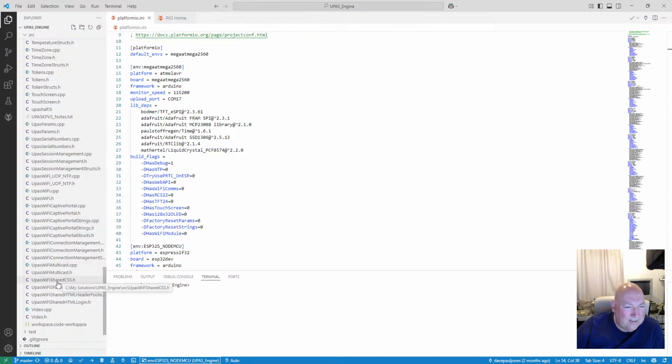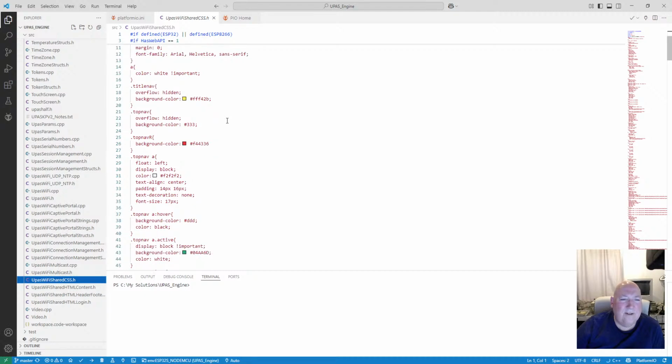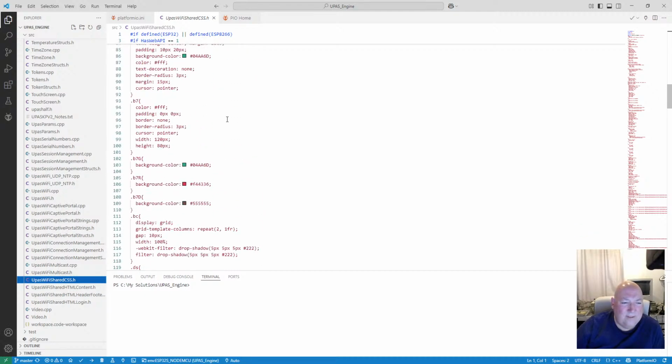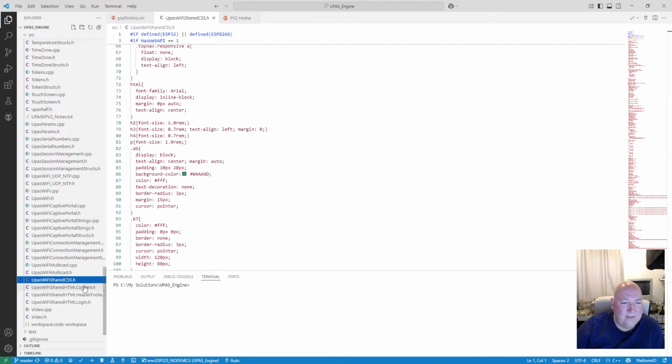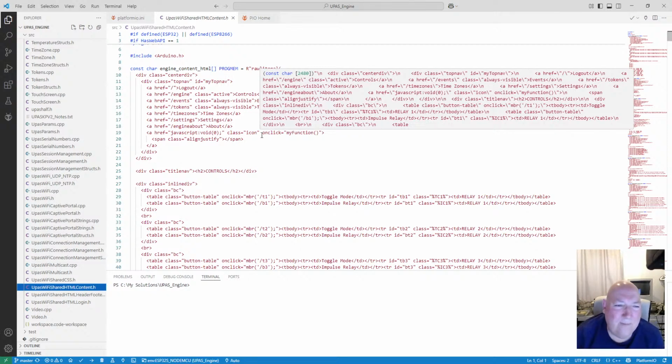Here's the shared CSS code, the headers, and then the content. Everything's editable here. It's all made from scratch.